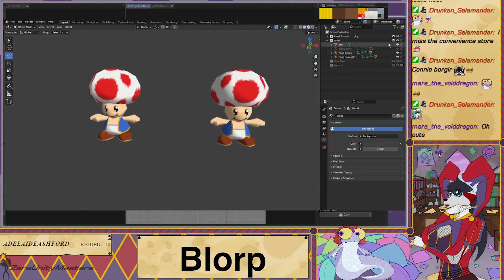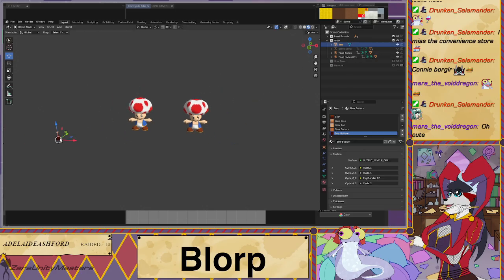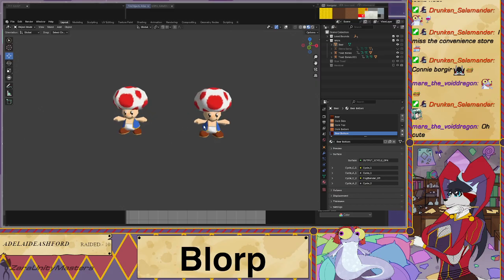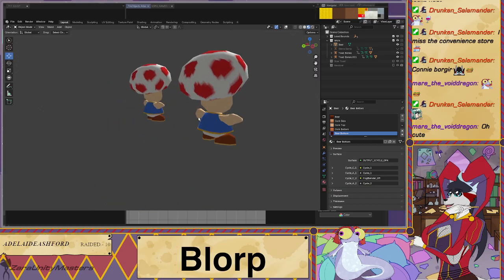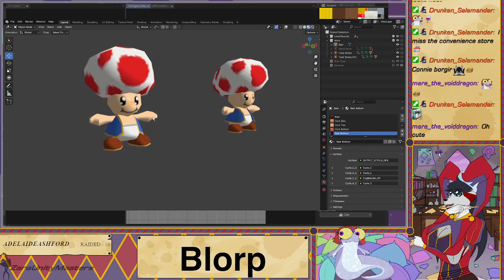This one was a work in progress one. I also made a beer for one of the toads. Yeah, I could work on the toad. I think the toad model still looks good.